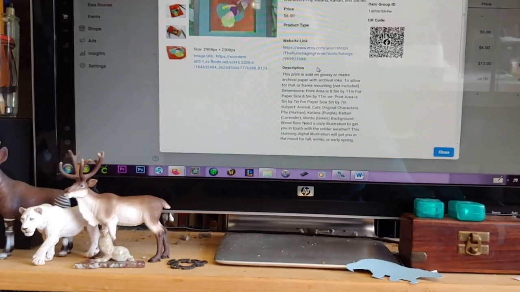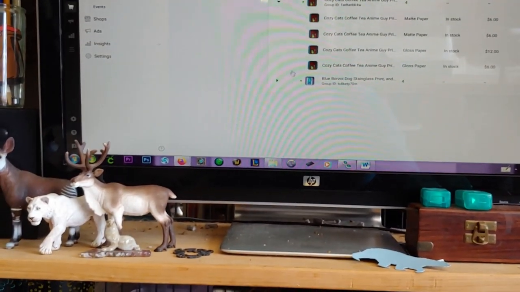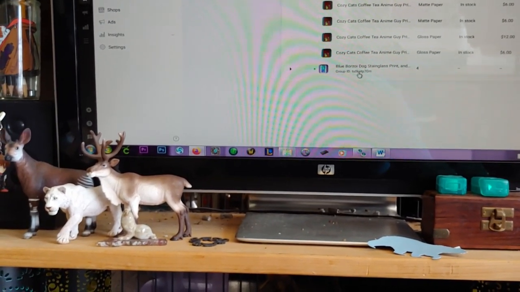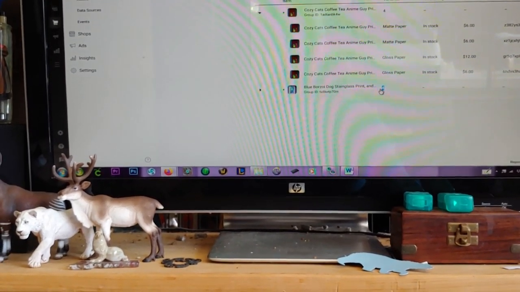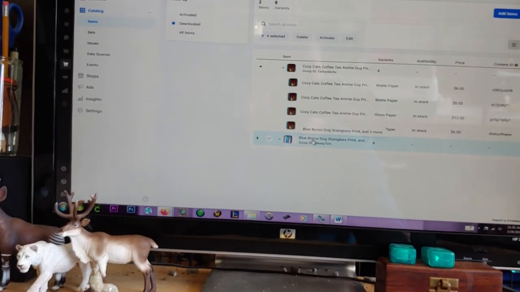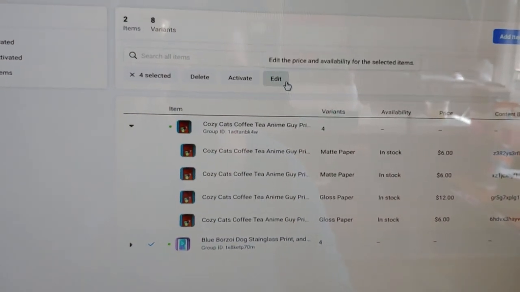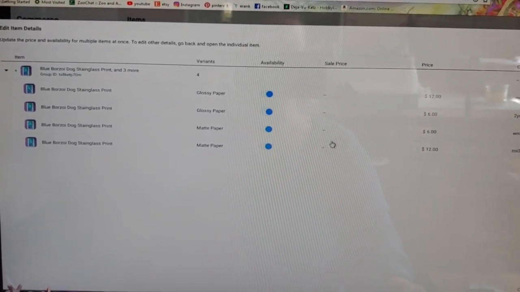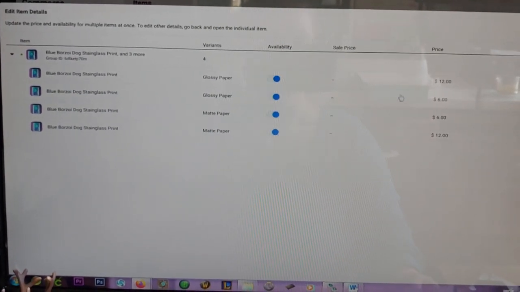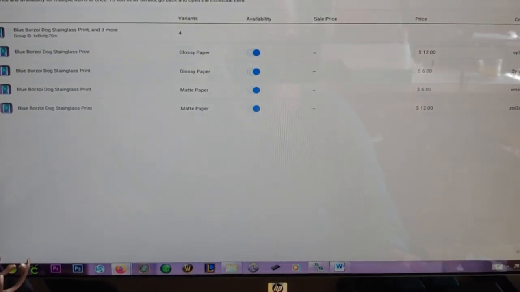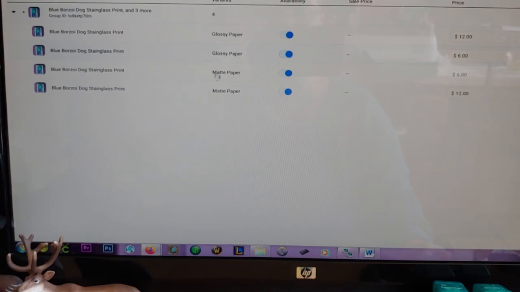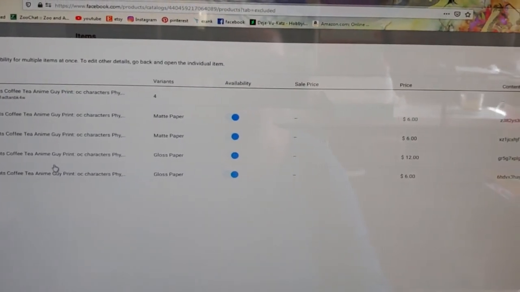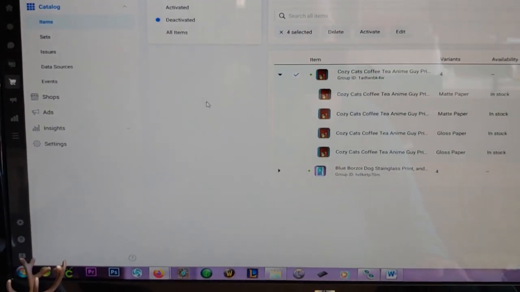I don't know. And here it'll say $6, but if I go to this one, it's not letting me edit this one like it let me edit the other one. I want to edit this one. So I've got this one highlighted, yeah. So I'm going to do this, and then go up to edit. But it pulls this up. I can kind of adjust the prices, but I don't know, because it just says glossy paper and matte. It doesn't have the size variants, so I don't know which one I need to adjust the price for. It doesn't let me go in and edit it. I don't know why. It's really frustrating.